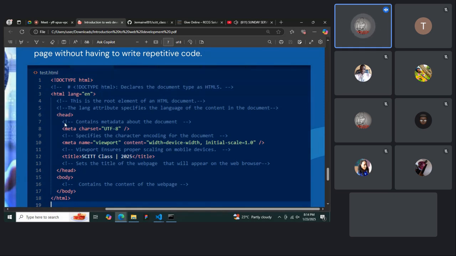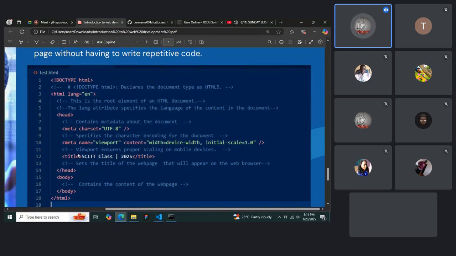You'll realize that all other elements inside of the head element are nested. They are slightly indented. They are not on the same line as the head element. So basically that's what we mean by nested. All of these are child elements of the parent element, which is head. I hope that is clear.